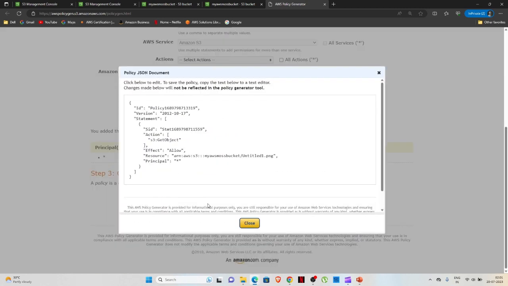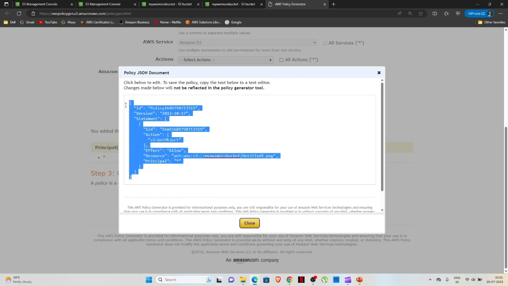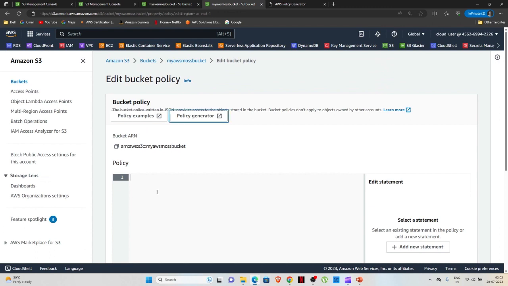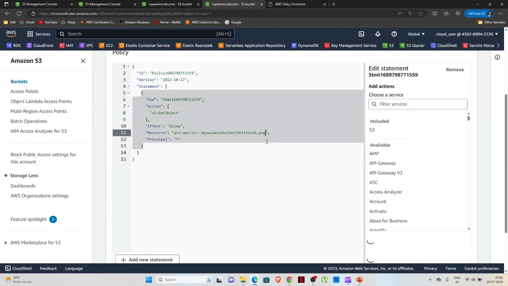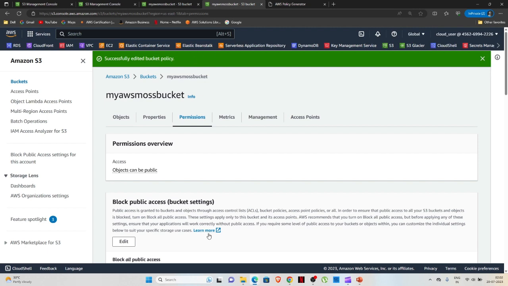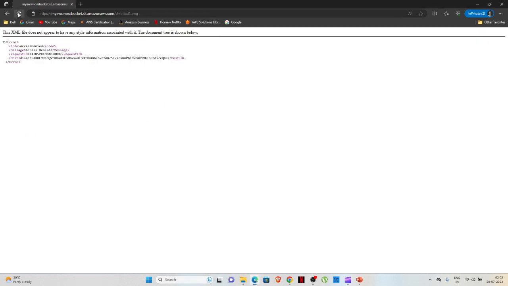Generate the statement. Okay, the policy is successfully created. So now we'll go here and refresh it.